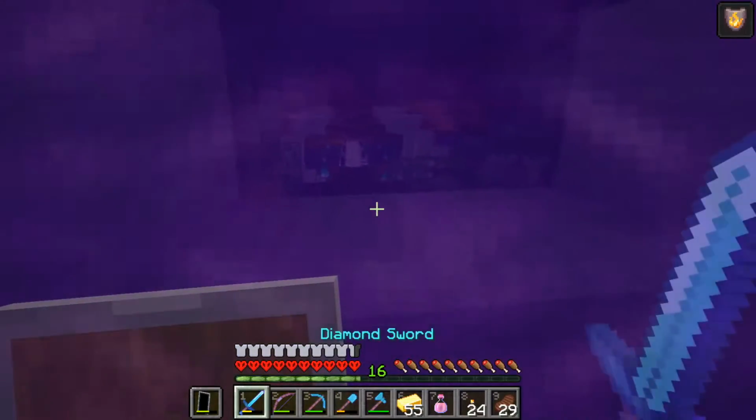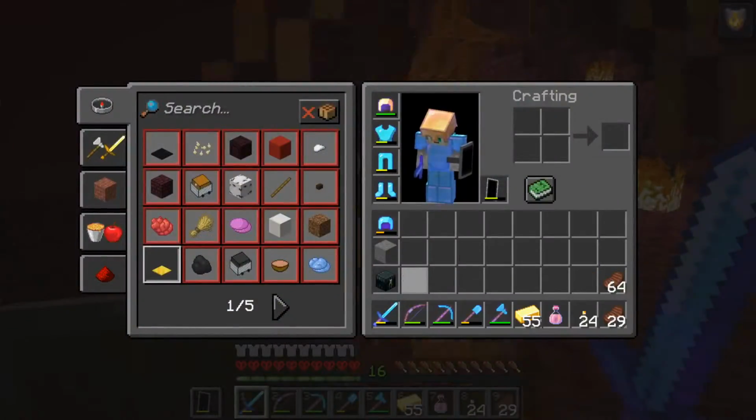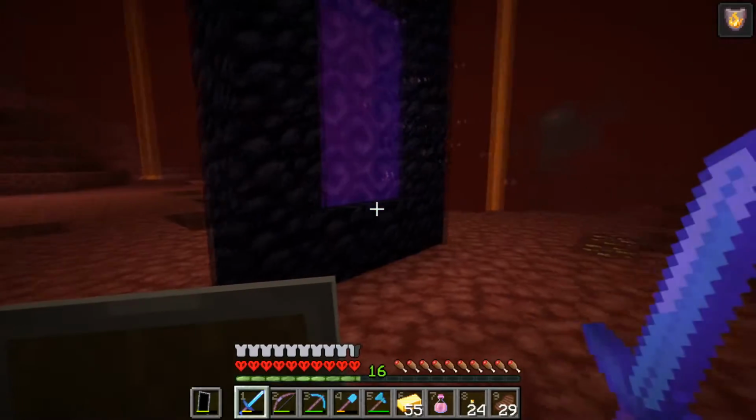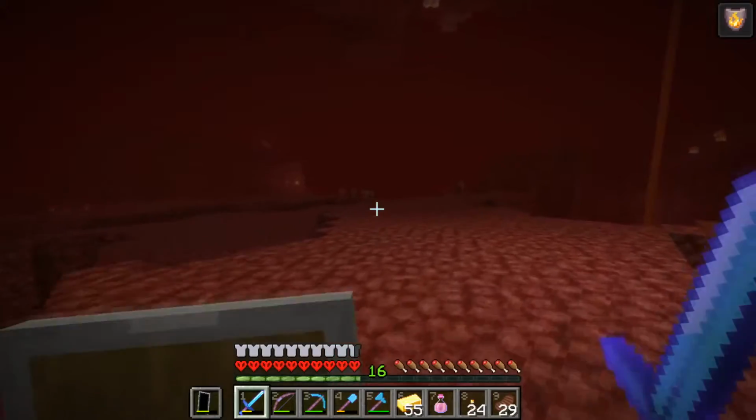So we done did that. We made like 9 potions of fire resistance. We have 3 emergency ones inside of our ender chest, just in case we ever find ourselves in a pickle. But we're gonna go out here. We're gonna find a bastion, or we're gonna find a crimson root.